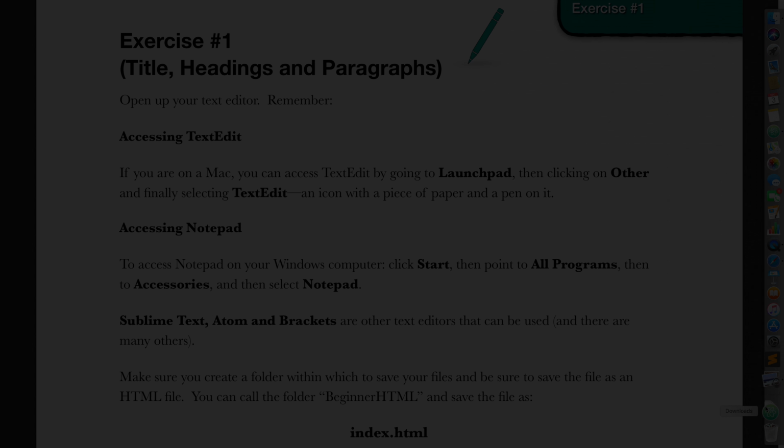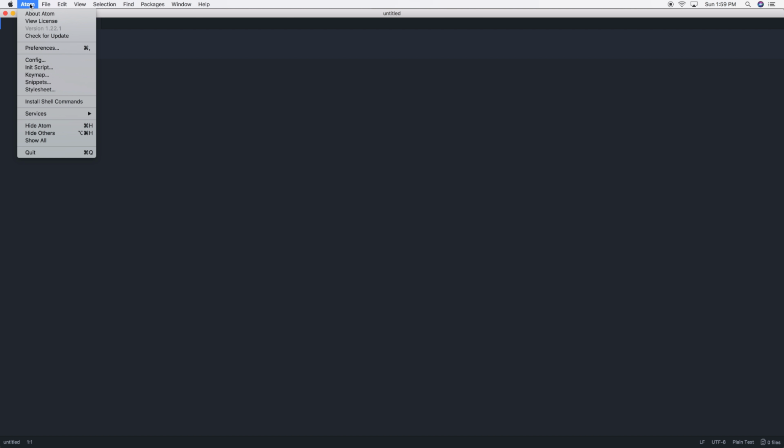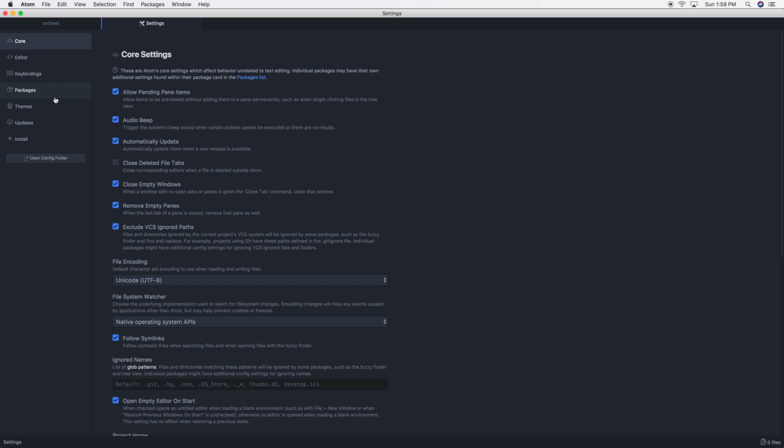When you open up Atom for the first time, this is probably what you see. You may just see a blank screen, and you can get yourself acclimated to it and figure out how you want to start setting up your environment within Atom. A couple of things you might want to do is click over here and go to Atom, where it says Preferences. One of the things you can do right off the bat is change the color, theme, or scheme for your text editor here.